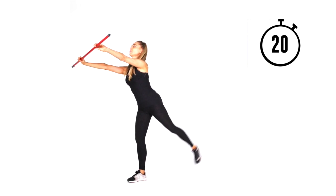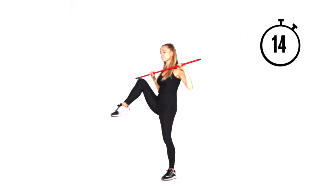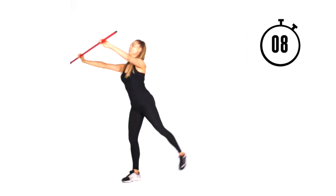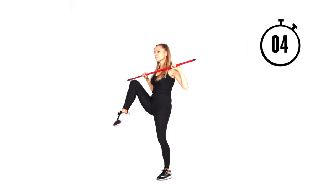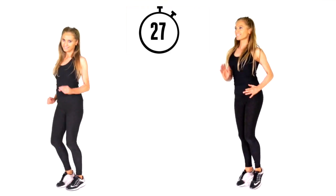So this is actually really good to get your mind thinking. This is good for coordination and agility. Keep those tummy muscles tight, push the broom away. And what this is doing is toning your whole body. You're working through the bottom, the thigh, the arms, the chest and your abs. Again, just remember what knee's going up in front and what leg's going behind. 2 and 1. So let's put down the broom, and we're now going to go straight back to 30 seconds.